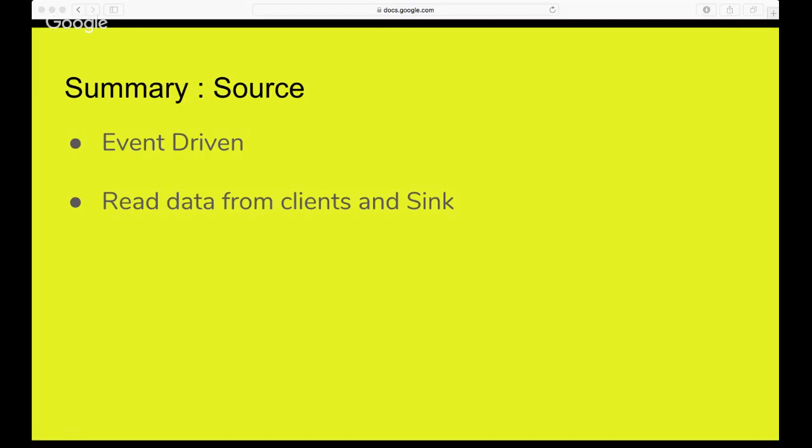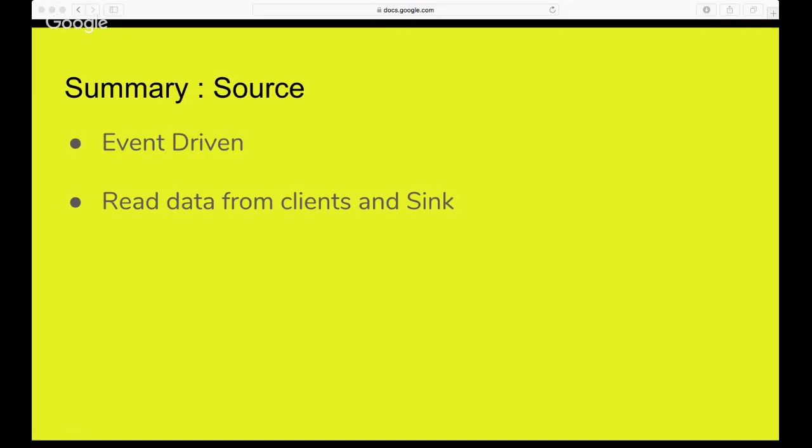For example, an Avro Flume source can be used to receive Avro events from any Avro clients or other Flume agents in the flow that send events from an Avro sink. Flume provides support for various source types with its built-in API.